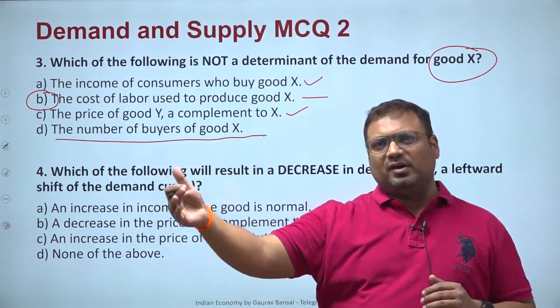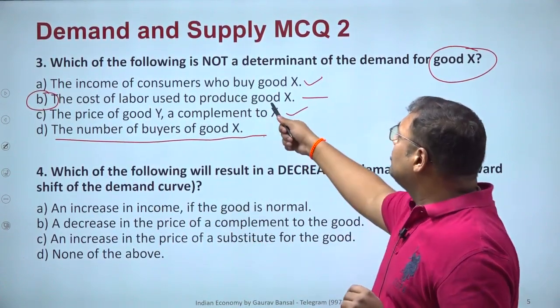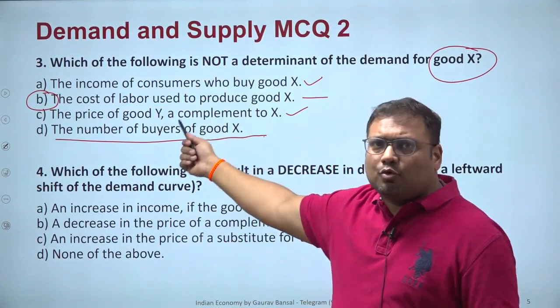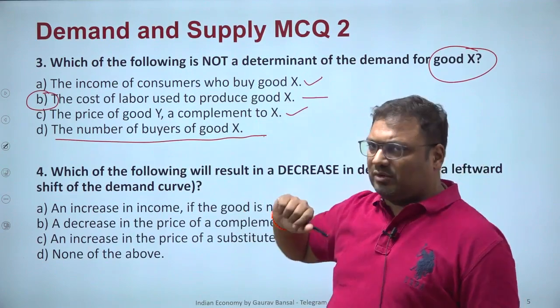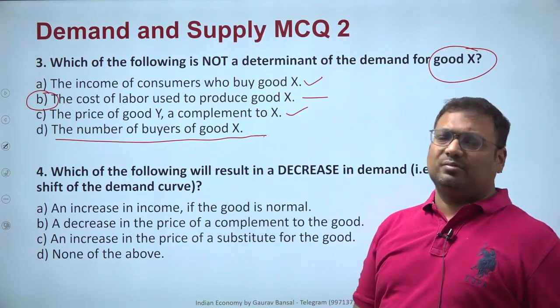Whether cost of labor is 90% of that or 10% of that, you are not bothered with that. So this is not a factor that you consider. Whether this affects the price or not, you do not know. So you should not choose it. Although it looks a very tempting option, but it is not a correct option. Okay. So in this case, B is the answer.